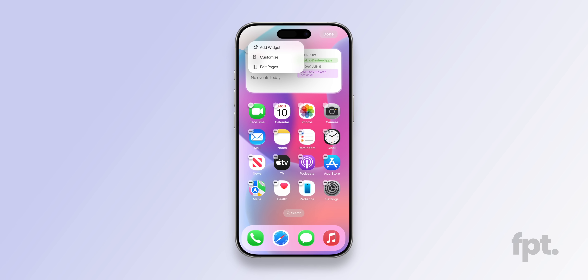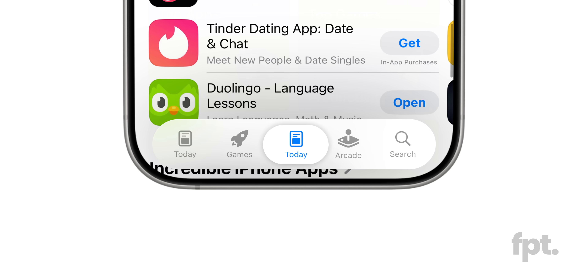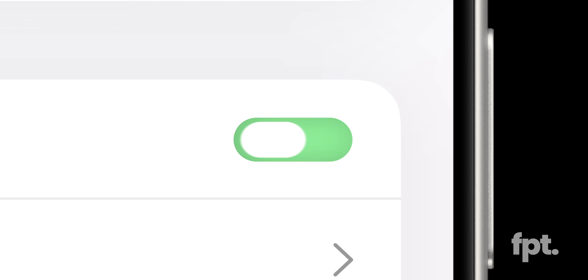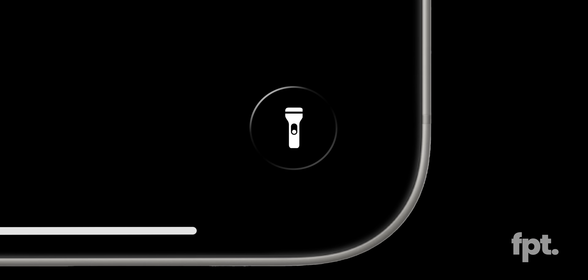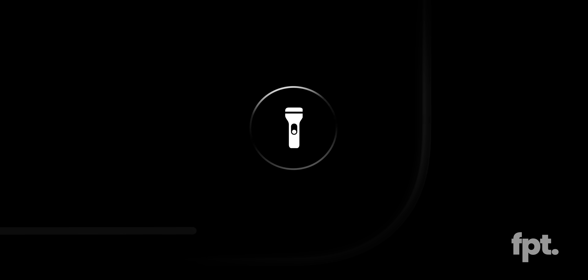Now that you've seen the home screen icons overhaul, take a look at some of the new system animations and toggle switches. And in the lock screen — it's subtle — but we started to notice that some of the on-screen elements shimmered as you moved the device. I'm not sure how prevalent this is across the entire OS, but it does help sell the glassy illusion that they're aiming for here.